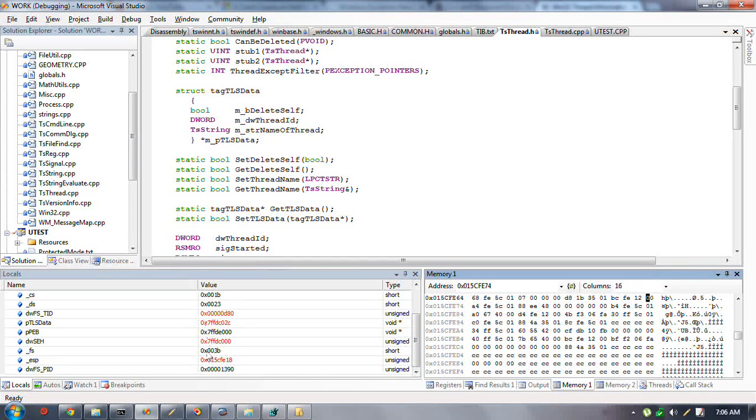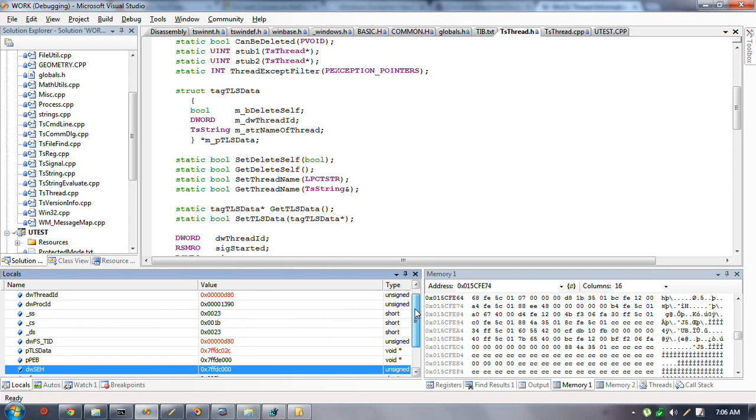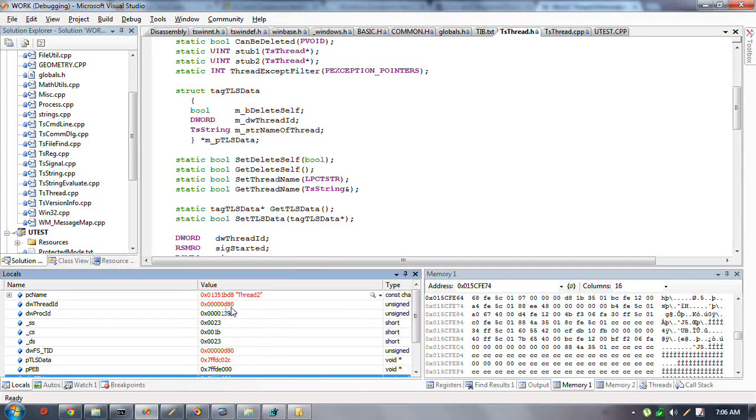Thread ID is a smaller number. Thread ID is D80. See that anywhere? I see a D80 here. Zero D80. No, it's not the same.